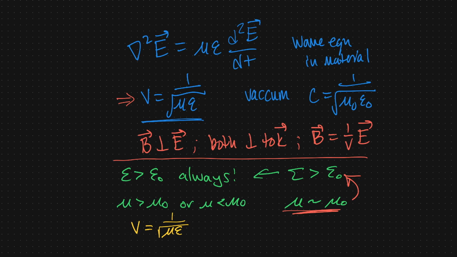We can look at how big of a factor there is associated with that change by introducing this thing that we'll call n and relating that to mu naught epsilon naught, like this, which tells us basically the speed of light divided by some coefficient. This coefficient is what we will call the index of refraction, and that's going to come back. So it's basically how much this differs from vacuum. In this case, n will always be greater than 1.